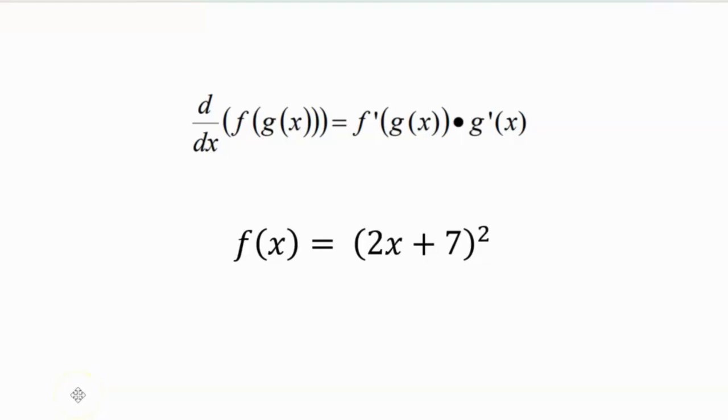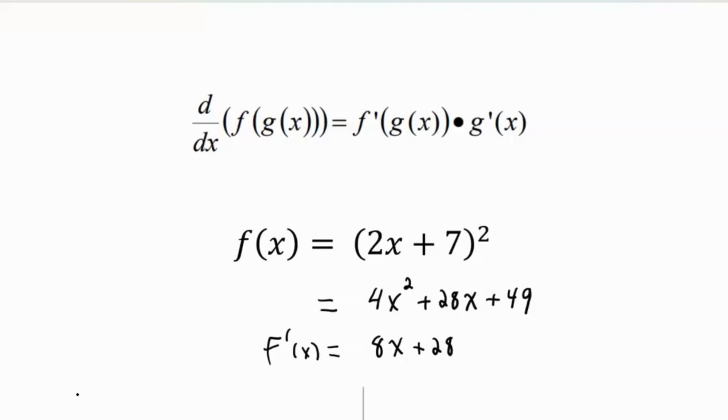Okay, at this point, if you're watching a chain rule video, you've probably learned the basic rules of the derivative. And up to this point, before the chain rule, if you ran into something like f of x equals the quantity 2x plus 7 squared, and you wanted to take the derivative, you would have to multiply this out. So we would get 4x squared plus 28x plus 49. And then if we wanted f prime, we would just use the power rule. We would get 8x plus 28.